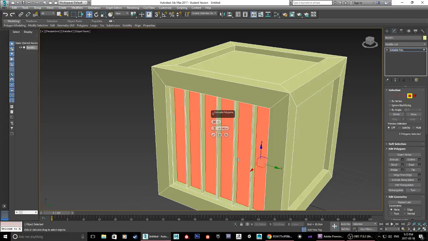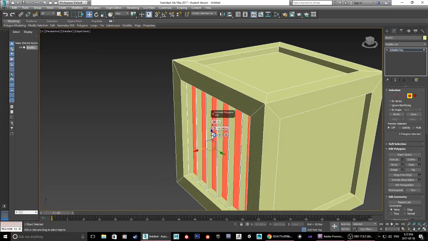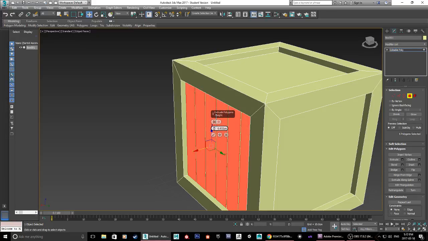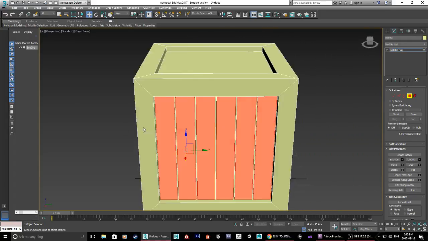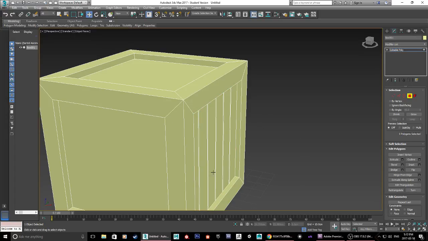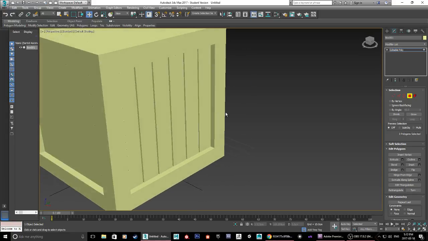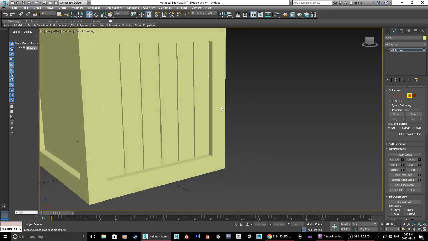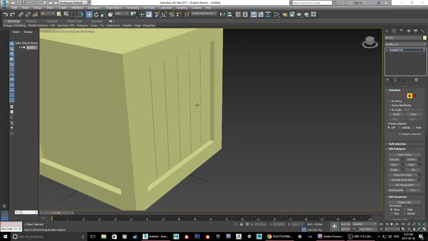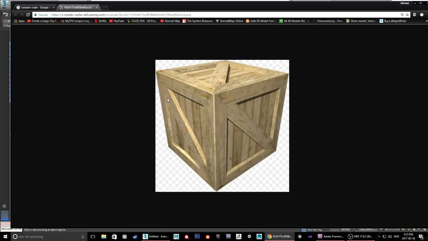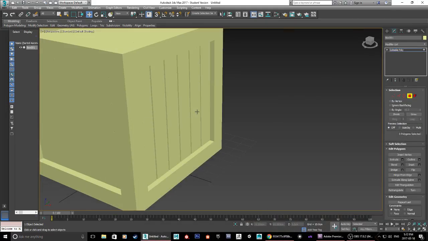Grab the extrude button. Now you see it extruded in, that's not what we want. We want panels. So we're going to push this out very slowly until you think that that is good enough for a panel. I think that's good. Again, this is just a rough push. Now you can see we have our edges, our lines there. I'm going to shut this off. Okay, so there it is. See? You have your wall panel. We're not going to cover texturing in this one, like I said. So basically, that is just this main part here. This is the most basic way I can explain things, I believe.